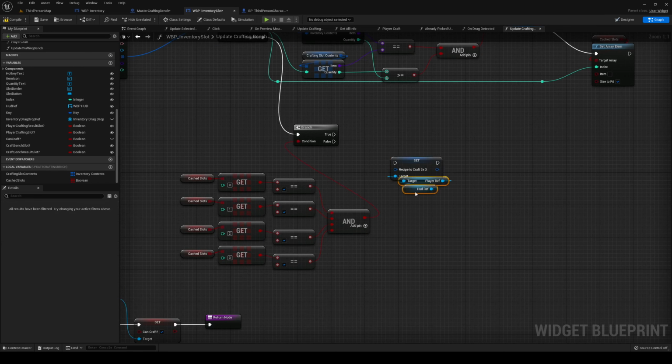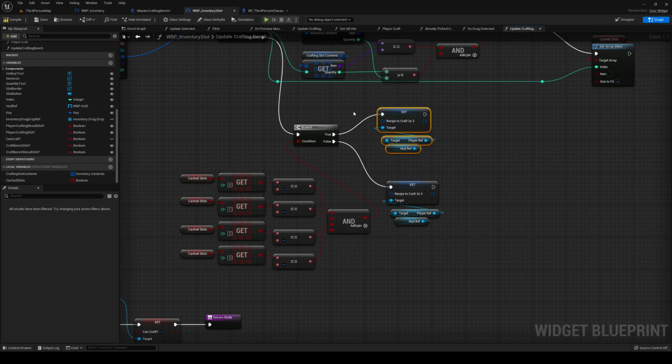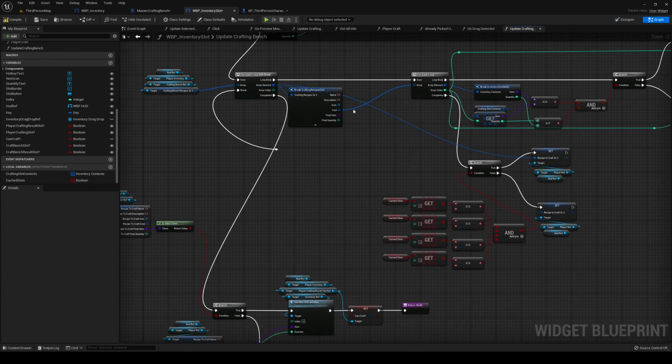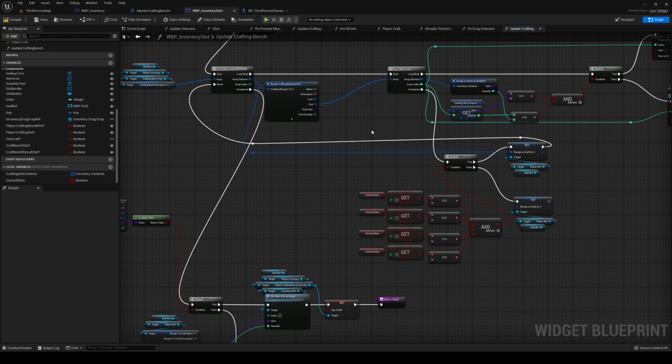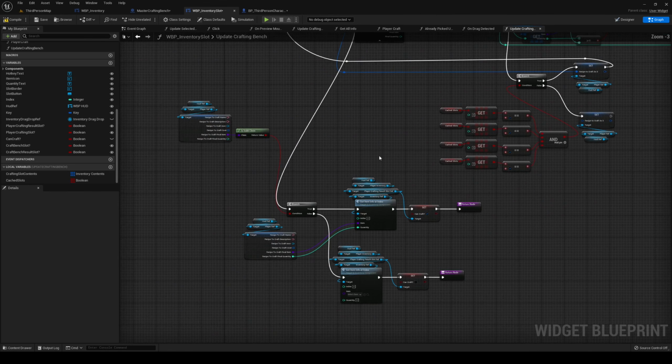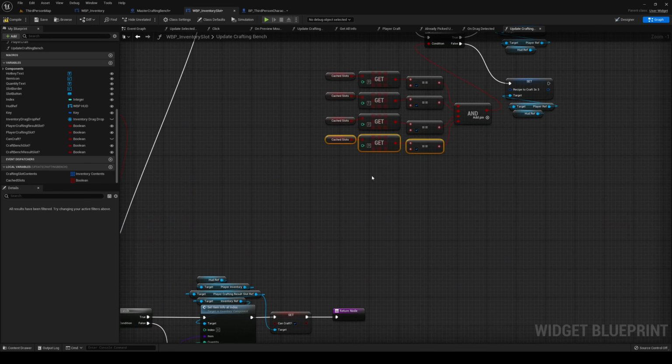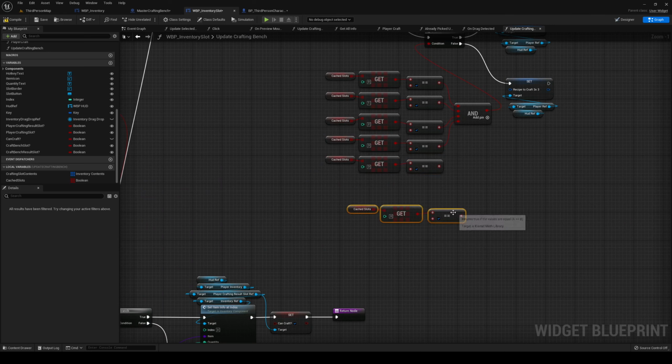If it is false, we already know it's going to be nothing. If it is true, I'm going to do it like that, and then I'm going to plug it into the first for each loop again. Same as before. It's true, then we're going to break. So we can just plug that into the break there. Just move this one down. I'm going to duplicate this. Again, you can do this in a loop if you prefer. I'm just going to go like this.